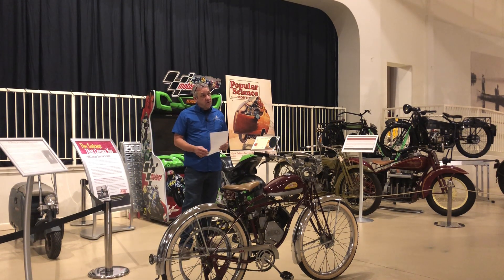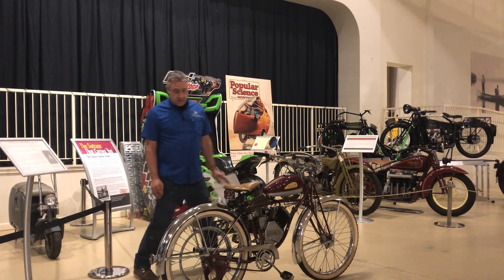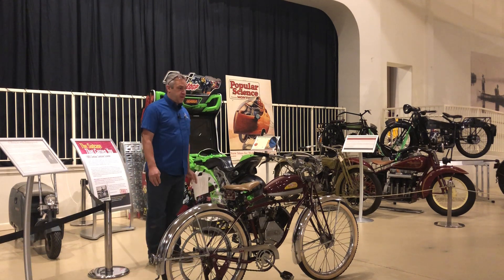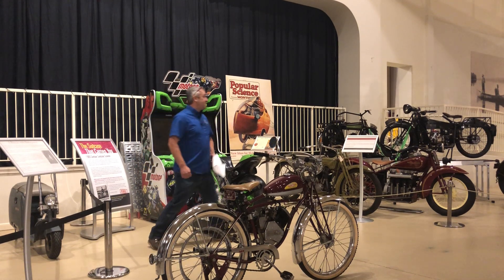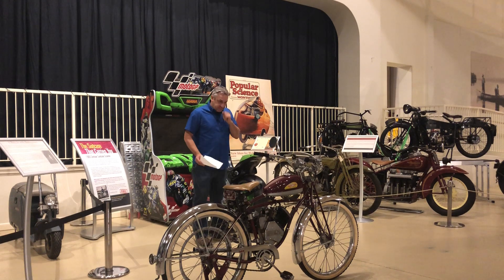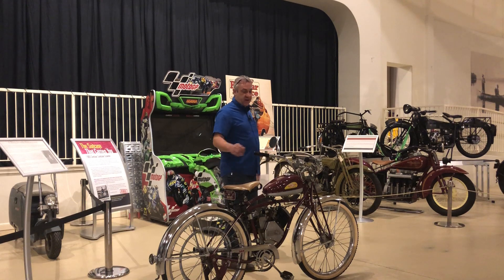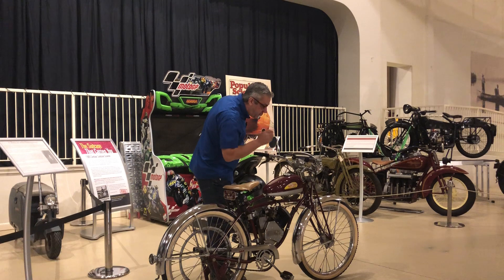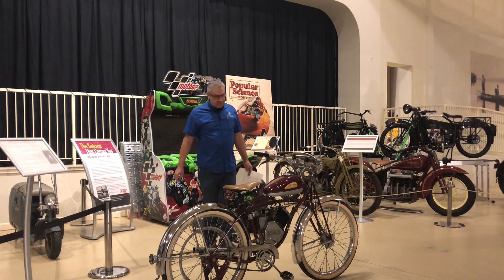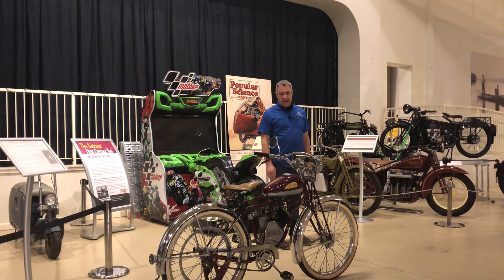Did they call them motorcycles or motorbikes? They were called 'motorized bicycle' and later 'motorcycle' in later years. This one does have a speedometer on it — I've never actually paid attention to it while driving. This one shows 454 miles. By looking at it, that looks fairly accurate; it doesn't look like it has a lot of miles on it. It's very clean — I don't think it's been restored, but I can't answer that for sure.